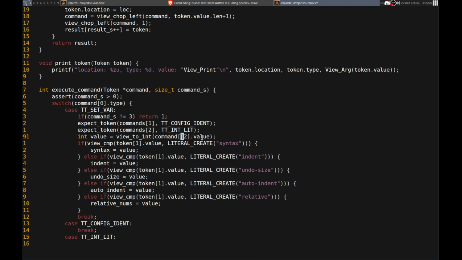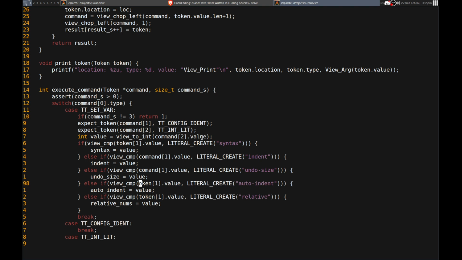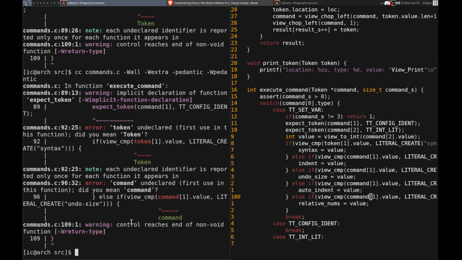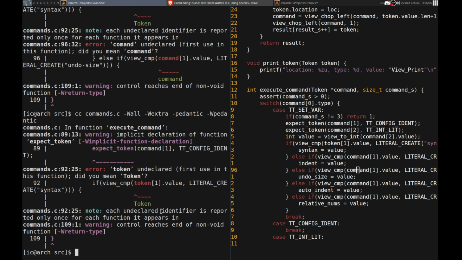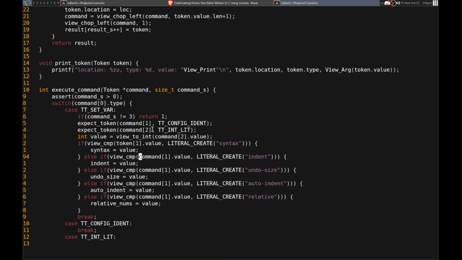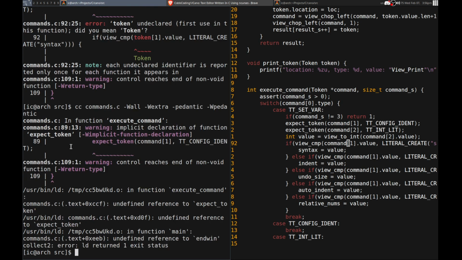It's just command actually, so that's also wrong. Command. And this should be the last one. Okay. And I did that wrong. I forgot an N. Alright, let's see. What? Shoot. Okay. That should be it, right?